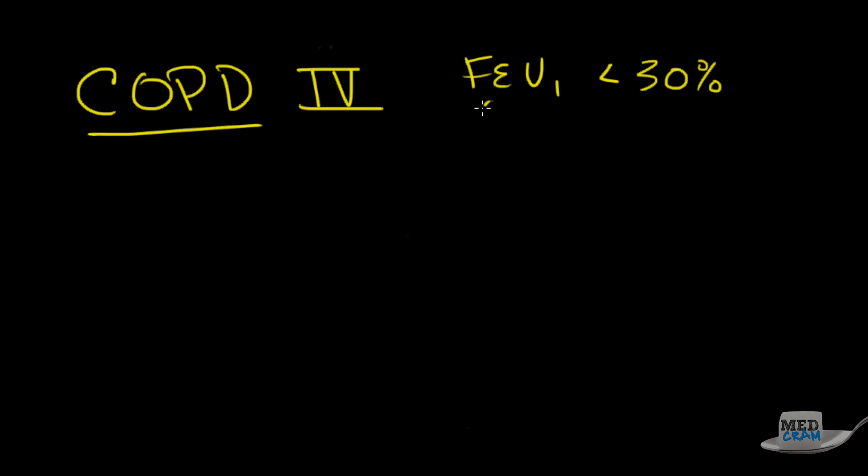Okay, and so the last pearl I want to talk about is someone that comes in with COPD, let's say it's GOLD stage four, and by that I mean the FEV1 is less than 30 percent of predicted—look at our COPD lectures, there's a link—or the pCO2, and here's the key, the pCO2 is greater than 45. If your pCO2 on a patient with COPD is greater than 45, they've got chronic respiratory failure. pCO2 should be less than 45; if it's greater than 45, then you're dealing with chronic respiratory acidosis.